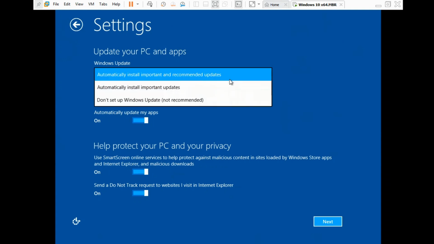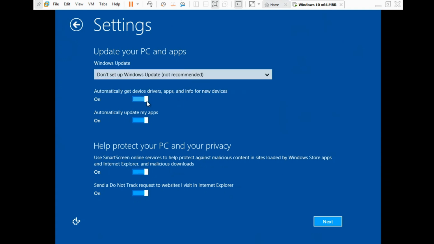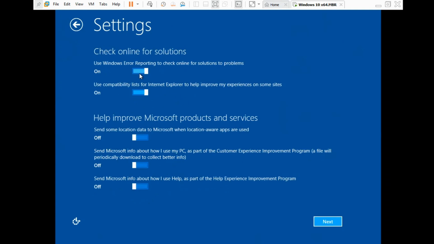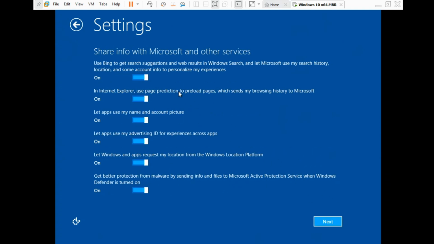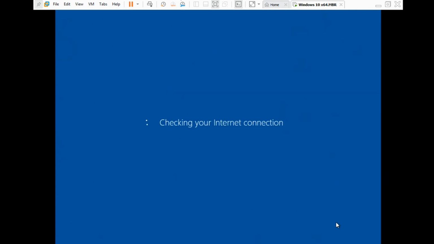Disable Windows Update for PC and apps. Disable Active Track Windows user, to keep your privacy safe from Microsoft location activity, users and updates from Microsoft. Click Next. Switch off all kinds of settings because it's no longer supported by Microsoft security. Then click Next.